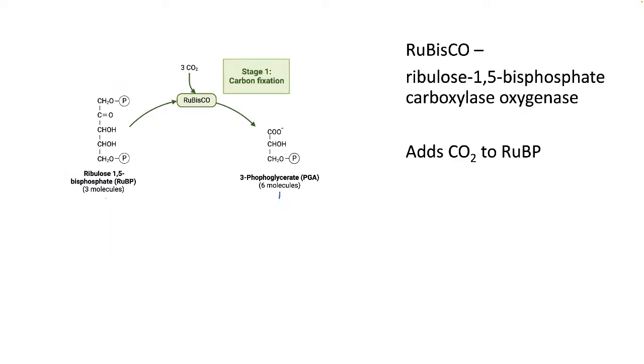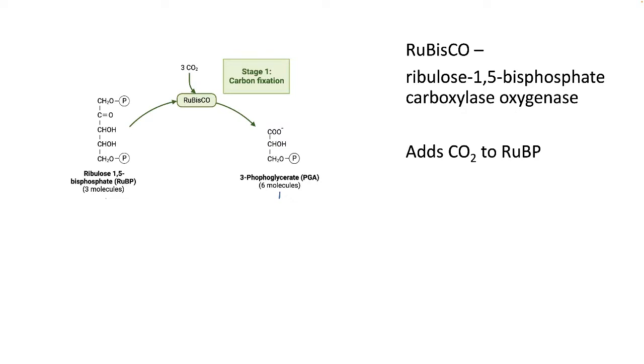We'll start with the first stage of the Calvin cycle, which is carbon fixation. This is accomplished by a really important enzyme. Its nickname is Rubisco. This stands for ribulose 1,5-bisphosphate carboxylase oxygenase. And even though that name is really long, the enzyme does what its name suggests. It takes carbon dioxide and adds it to a molecule that we've already met, ribulose 1,5-bisphosphate, or RuBP for short. Rubisco is probably the most abundant enzyme on Earth, and we could also argue that it's the most important, because without it, the most essential step of photosynthesis could not take place.